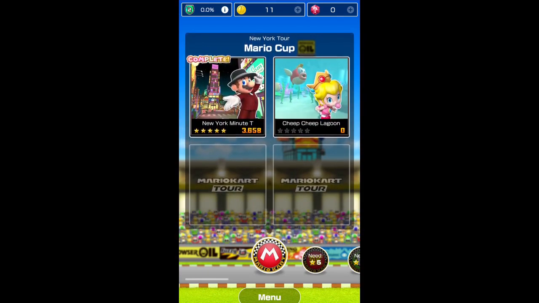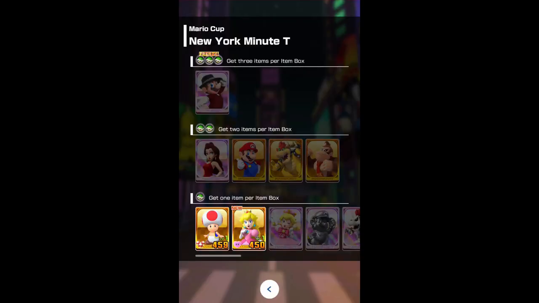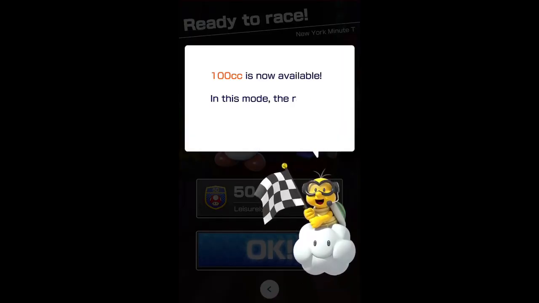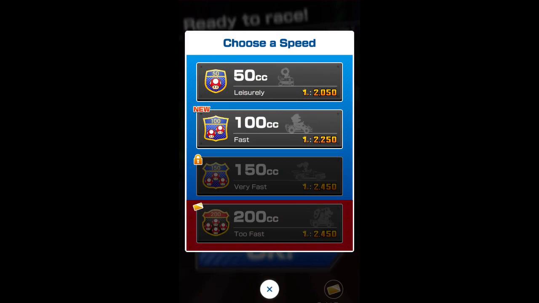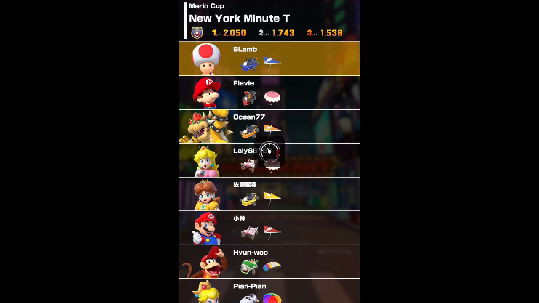And unfortunately, the New York Minute gameplay that I have says complete, but it didn't actually record for whatever reason, so I'm gonna redo it, and we're just gonna take it from there. Also, I unlocked 100cc as well. 100cc is now available in this mode. The race's speed is faster, and you'll face tougher opponents. All right. Go and press OK, and I'll just do the 50cc one, and treat it like it's my first time playing it, because I didn't get a chance to do it the first time.